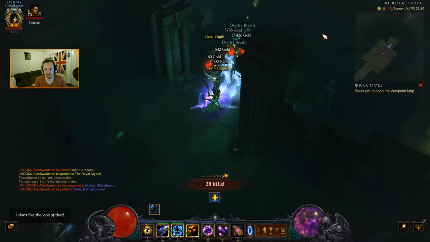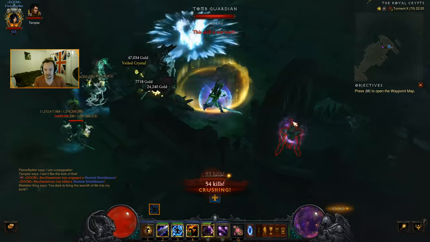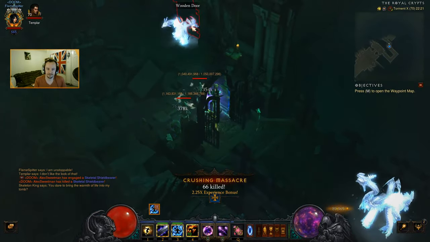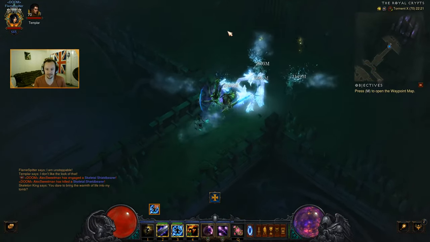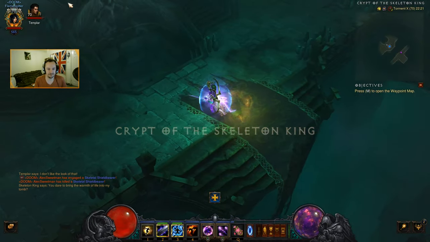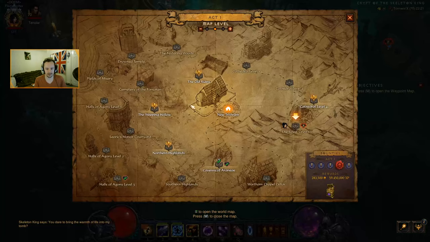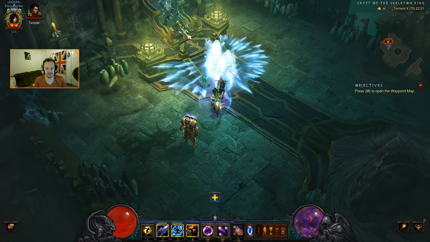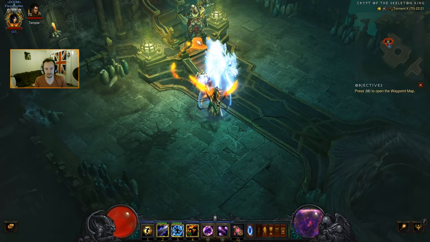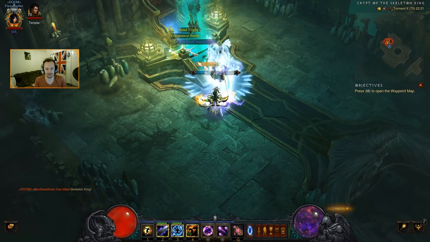Luckily, the Skeleton King is going to be very straightforward. We can just ignore all this stuff. Get past all that. And we can teleport across this. Oh, it did not quite get all the way up though. So we're going to need to go to Act 2 next, as soon as he's done. Act 2, straight for Zoltan Kulle.